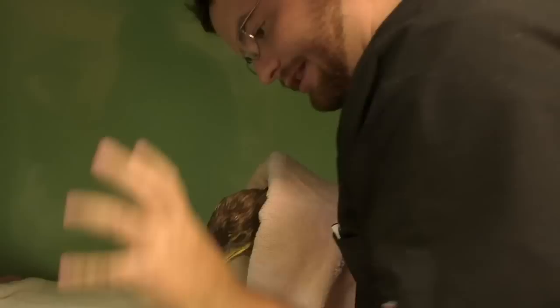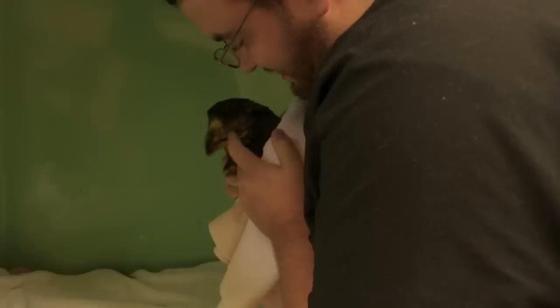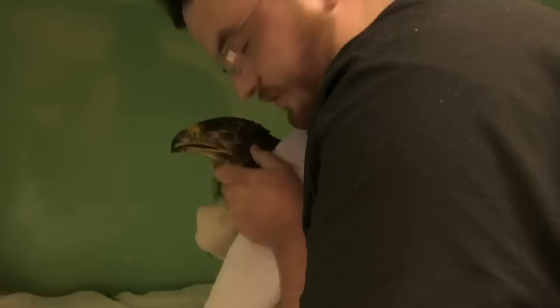Just gonna take a towel, go around her wings, so she's nice and snug. I'm keeping it knotted up because she could take a talon and try to pop up and get me. Right. And I'm going to go in the side right here. It's kind of the lips area. It's a nice soft spot that they can't actually bite you and hurt you.